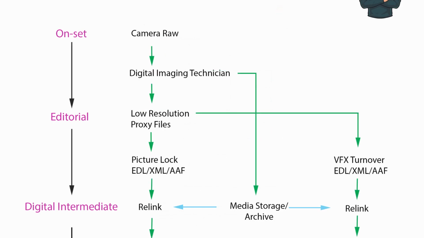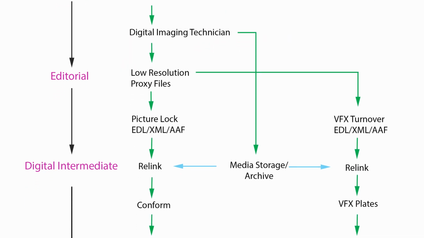Running down top to bottom, we start with the raw camera material that was shot on set. This material tends to be very high resolution, sometimes up to 8K. It's usually shot raw and it can take up an incredibly large amount of space on a camera card. So this is taken by the DIT and safely offloaded, transcoded, and backed up. The reason for the transcodes is that the camera material is not very efficient. The editorial department needs small HD files that won't take up too much space and that won't slow their systems down. So the DIT will transcode these.